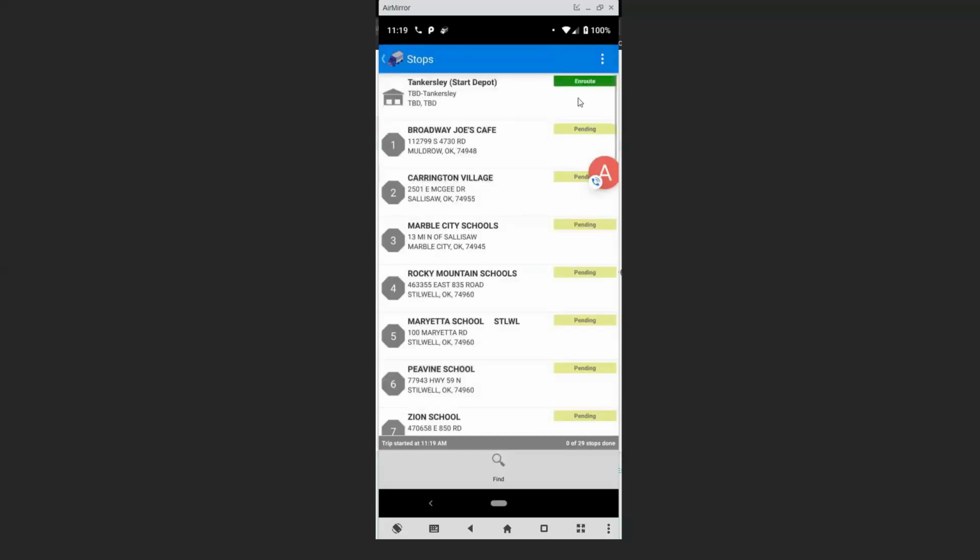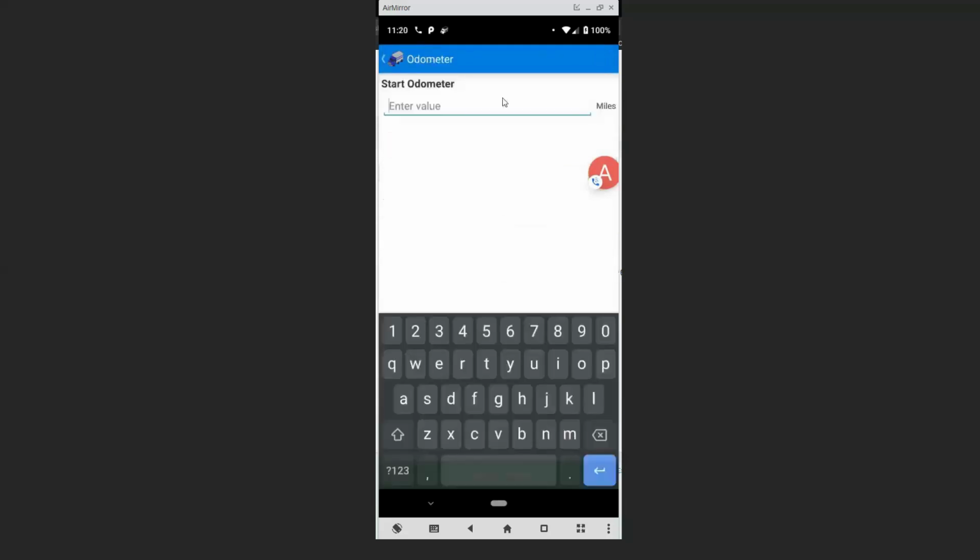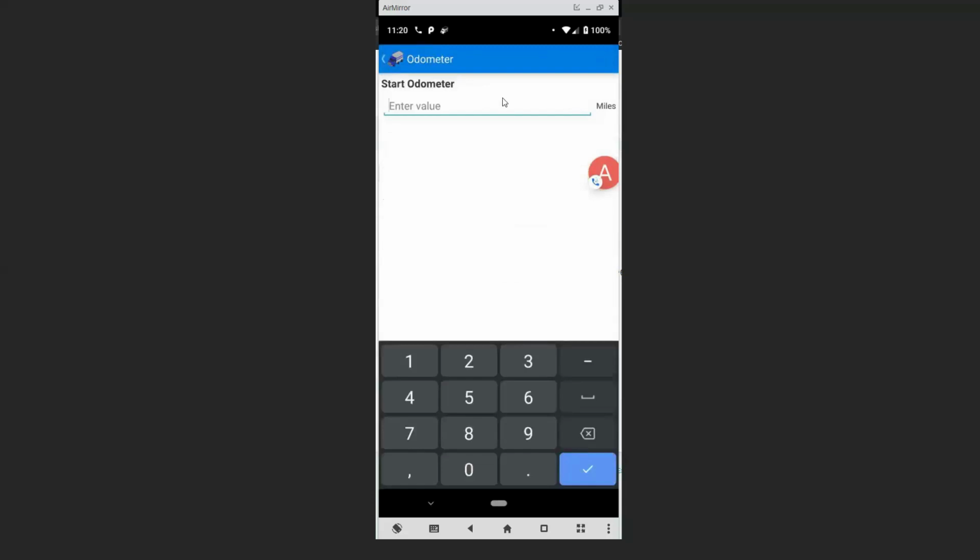We're going to go en route to our depot, arrive at our depot, and complete our depot. So basically, this is the driver prepping to begin his day. He's going to enter the odometer value. Sorry, was there a question? You're swiping from right to left, right? Yes, sir. And then clicking en route and arrive. I gotcha. Mm-hmm.